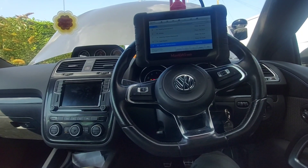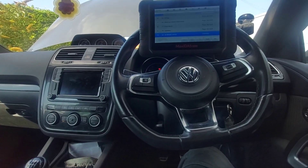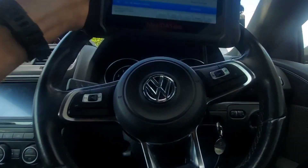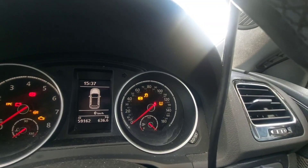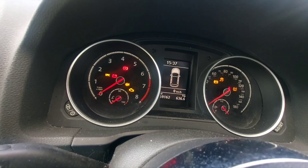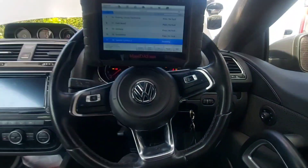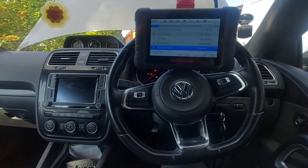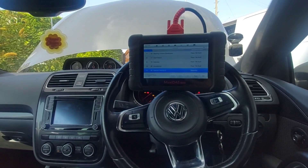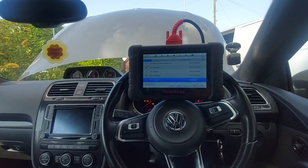Hello again, we're back with another one. This one's a 2016 Volkswagen Sirocco, the two-litre petrol 180 brake horsepower. The issue is it has the following warning lights on: the traction control warning light, the tyre pressure warning light, the ABS warning light, and the steering wheel warning light. The customer said it's had new rear brakes and since then the lights have been on. The garage said it needs some programming, so we'll see whether it's a damaged sensor or something that's been changed or fitted.